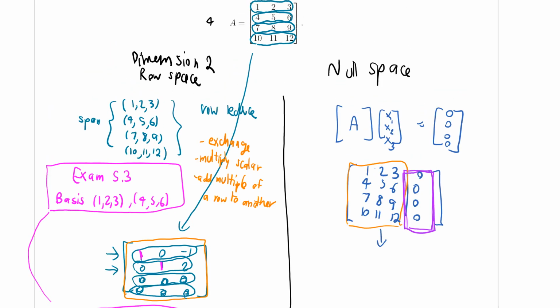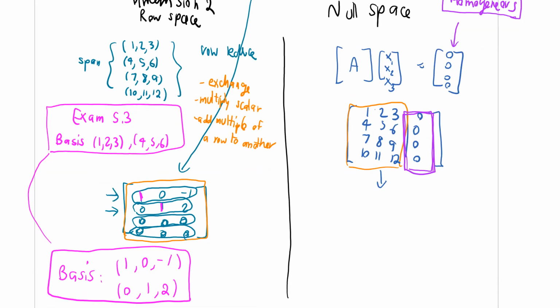Let me also recall that when the right hand side is all 0, this is called a homogeneous equation. And whenever we deal with a homogeneous equation, the set of solutions is automatically a vector space. So if I row reduce this, it's going to be the same matrix that we saw before: 1, 0, negative 1, 0, 1, 2, and then 0, 0, 0, 0, 0, 0. And my right hand side is just all 0.